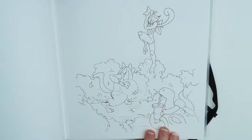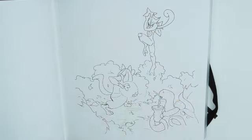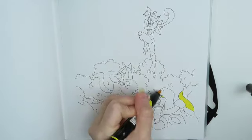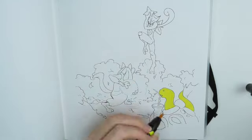So we're still stuck with our limited color palette, and Anthony suggested that I work on some more Pokemon fan art, partly because he just really likes Pokemon and he's in one of those kicks right now, but also because the colors should work really well with what I have here. So I didn't go into too much with the swatching about the markers themselves because I don't necessarily want this video to be an actual review.